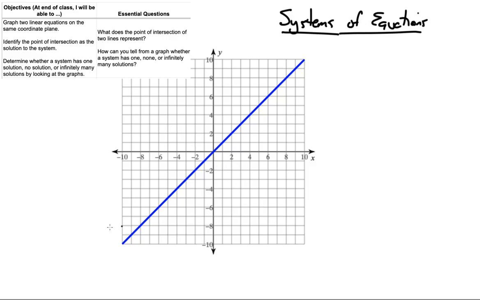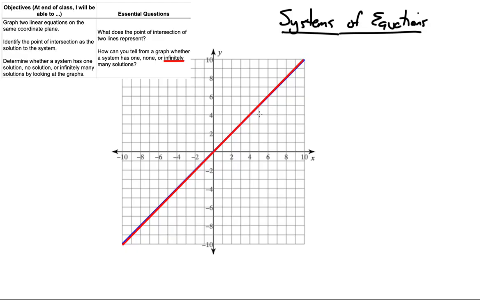And then sometimes the blue line looks like that, and the red line looks like this. I'll draw it like right here. And it turns out they're the same line. When you graph them, it turns out that the red line and the blue line are actually the same line, in which case there would be an infinite number of solutions. At the moment, I put the red line over the blue line, but they're on top of each other. There's an infinite number of solutions. Negative 10, negative 10, negative 9, negative 9, 0, 0, 10, 10, whatever. There's an infinite number of solutions.